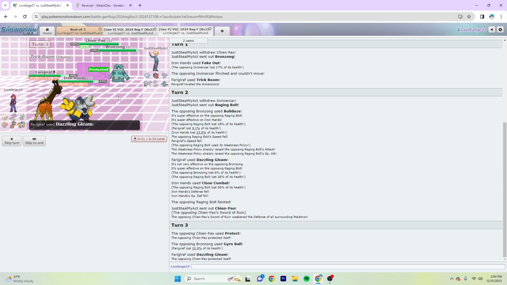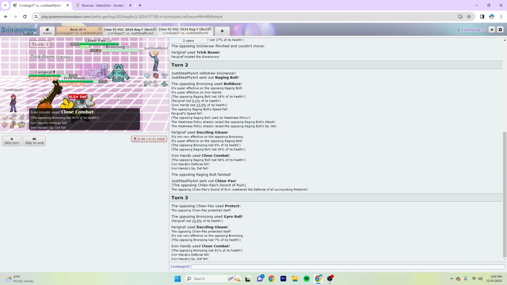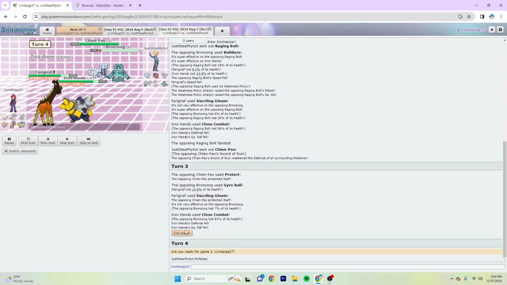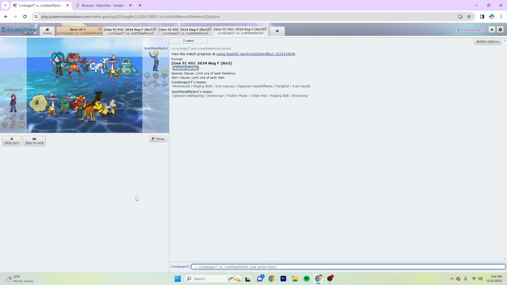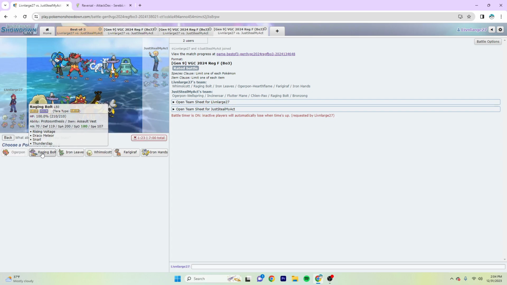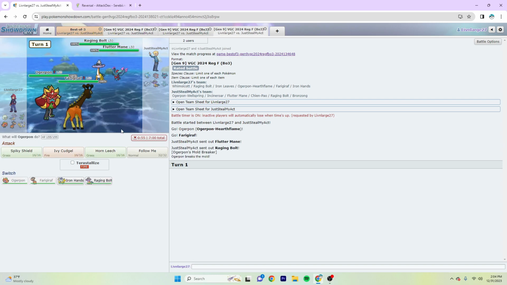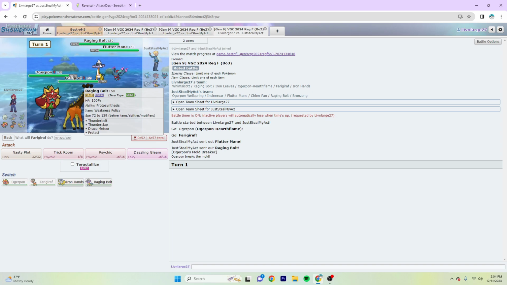With the defense drops that you're getting, no way to really stop that. Now that you've seen my Trick Room, though, we gotta respect it. I go with the Ogerpon and the Farigiraf, and then we can go with Iron Hands, Raging Bolt in the back. Yep. Absolutely. Because now we can just Ivy Cudgel this slot.